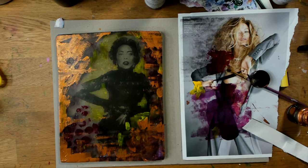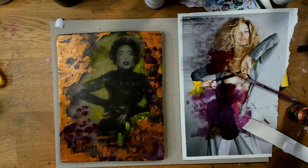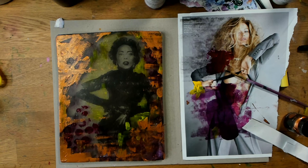If you force your drying, what often happens is that you get a crust on the actual acrylic and the inside of the acrylic isn't dry, and then you end up with it not working to its best result. So actually just let it dry. I have a little fan on my desk that you may see from time to time, and I use that fan to help it dry.